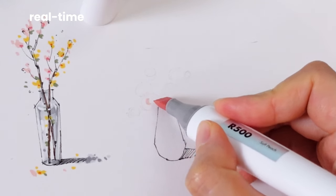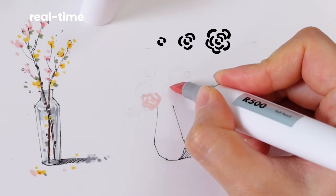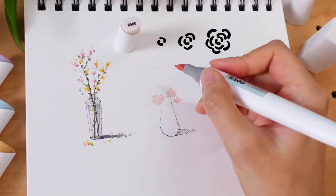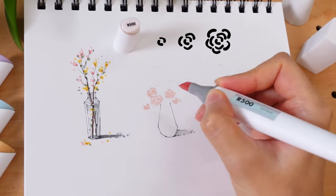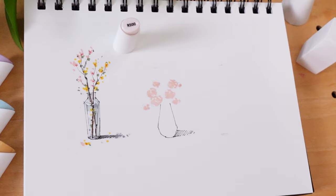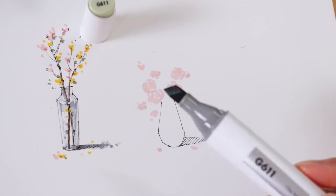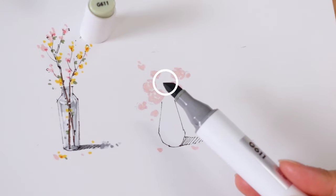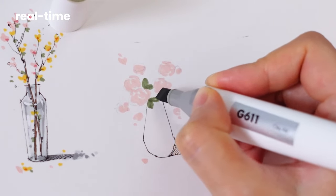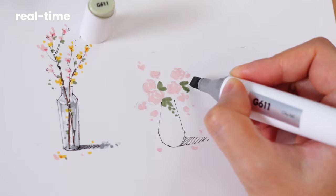Pick your favorite flower colors. Begin with small random curves from the center and expand outward — just doodle freely, forget about perfection. Don't forget to leave a little gap between curves; those empty spaces can help build layers and depth to our drawing later. Now let's grab a green marker to draw some leaves, sticking to the corner of the chisel tip. I'm drawing leaves in pairs — the shape looks like a heart or even reminds me of fortune cookies. Just draw two curves against each other and fill in the center.